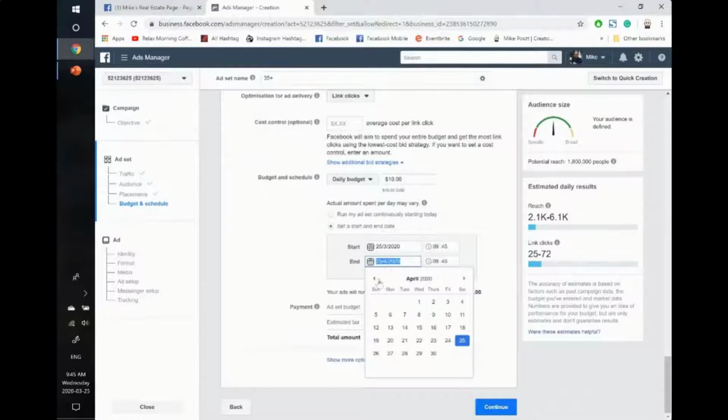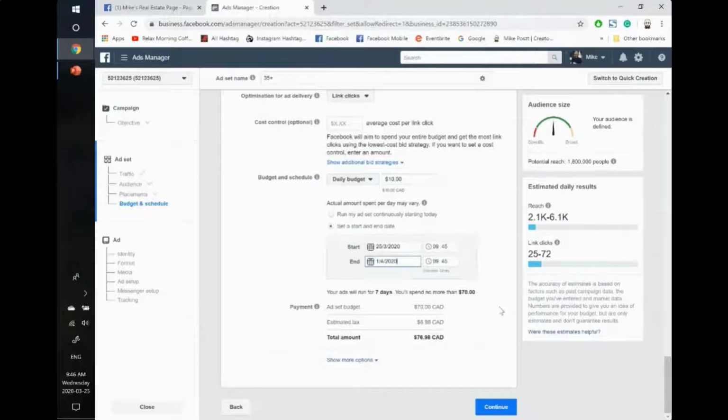For your end date, I'm going to go back, and because we're on the 25th, I'd probably run this for about 6-7 days or so. So probably till next Wednesday I would do. You notice my budget is 76, but again, put this down to $5-6 if you want to. Run it for a few days at least, because after a few days, you'll know exactly if this is working for you or if it's not.